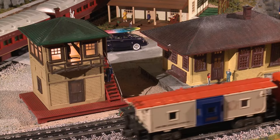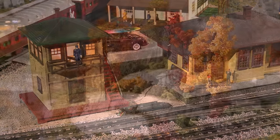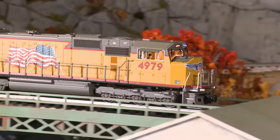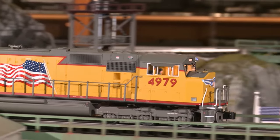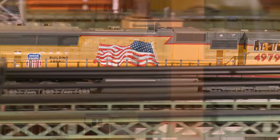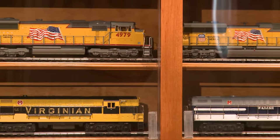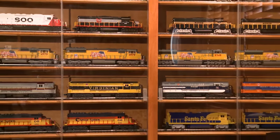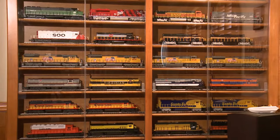This is the first chance I've had to really have the full-blown layout, having built this type of a layout here, where I could come home on any given night after work and operate the layout. So from that perspective, yes, an operator, but probably through the years more of a collector, because I didn't have the ability to set up a big layout. It takes space.